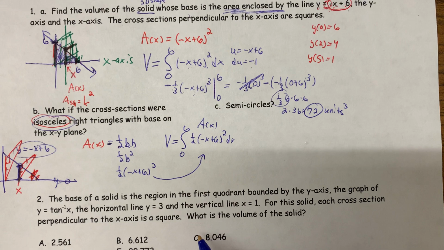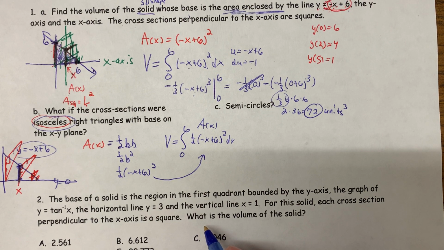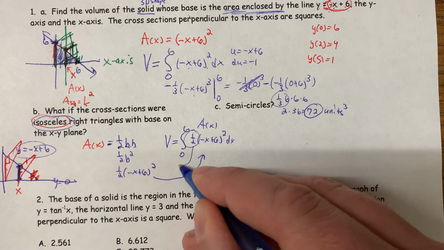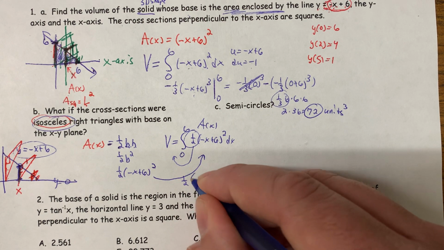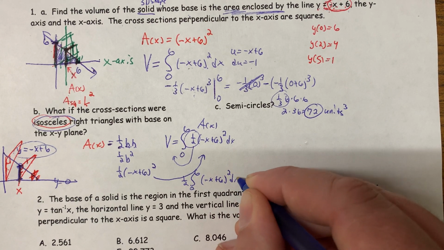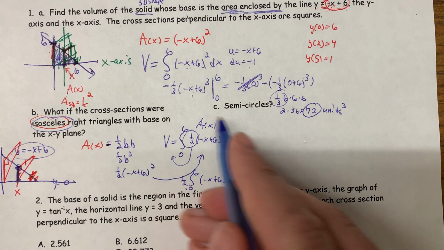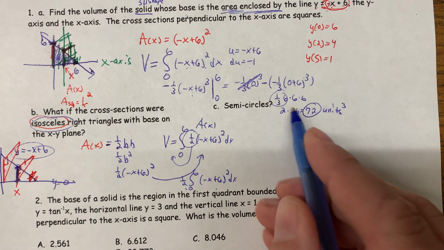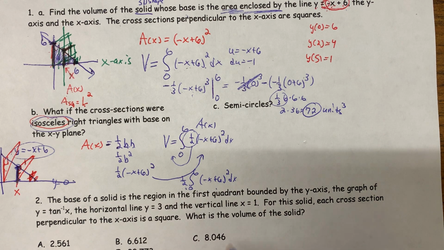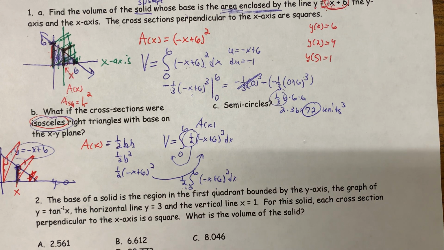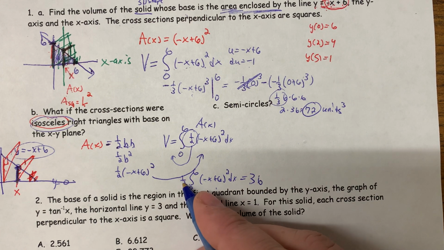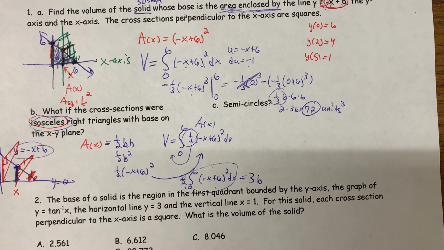Now, we can do a cool trick here, and instead of redoing this integral, I mean, we could redo this integral, but we can use our properties of integrals to pull out this 1/2 to the outside, and we already found this integral earlier. This integral was 72, right? This exact same integral, it's right here. And so it's 1/2 of 72. You can always pull a constant outside of the integral, only if it's a constant, not a function. So this is going to be 36 because it's 1/2 of 72. Okay.